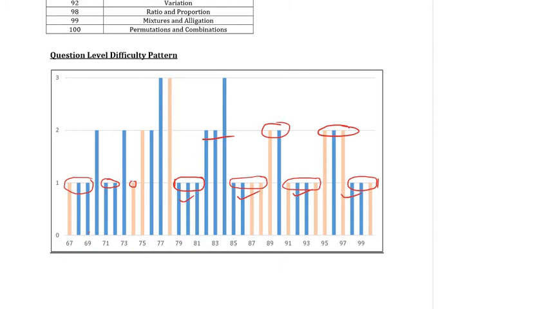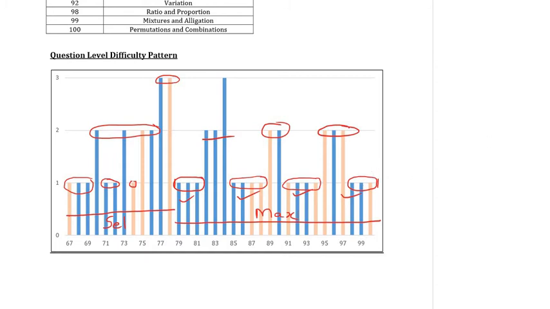But in the first half from 67 to 78, so in the first 11 questions, there were already 2 of the 3 tough questions here itself, and there were 4 moderate questions here. So I can say more of the tougher part of the test was actually in the first half rather than the second half. Here it was more a case of question selection really, and from here onwards it was more a case of maximization of your attempts. So again, going through the entire test, seeing where the easy questions were situated was very, very important.